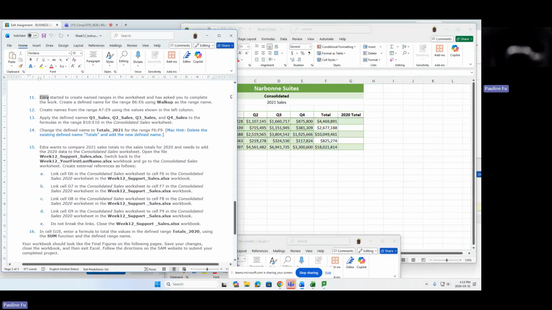Step 11, Edra started to create named ranges in the worksheet and has asked you to complete the work. Create a defined name for range B6:E6 using workup as the range name. So instead of calling B6:E6, you want to use the name workup as the range name.